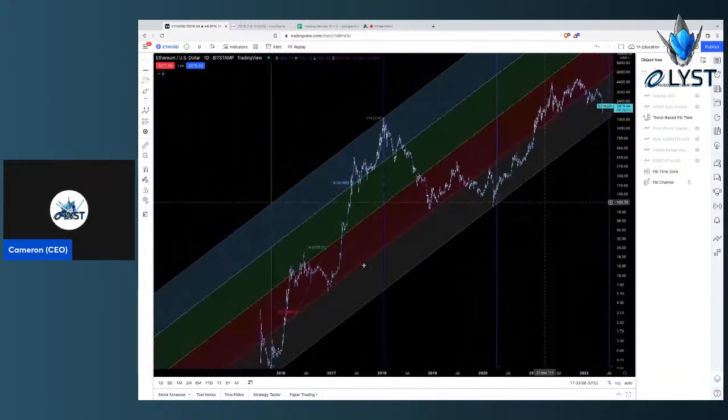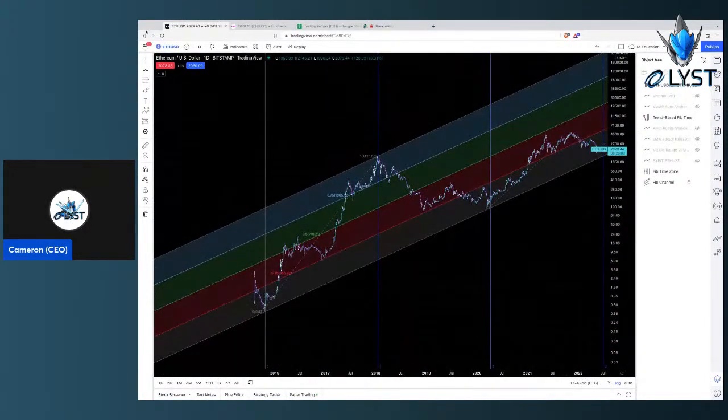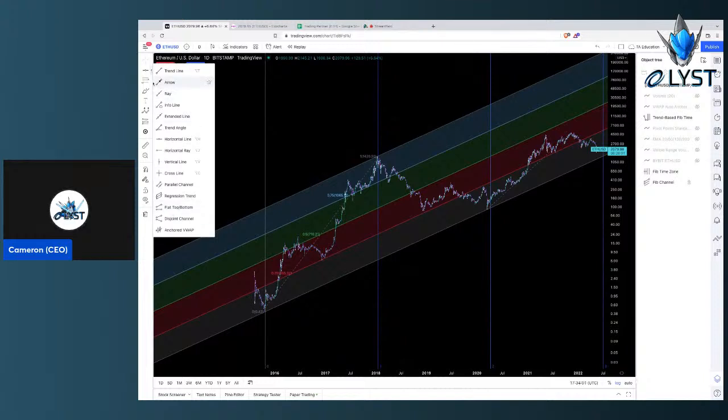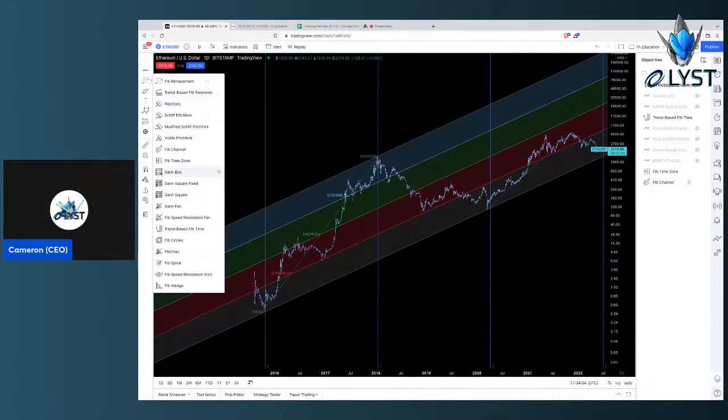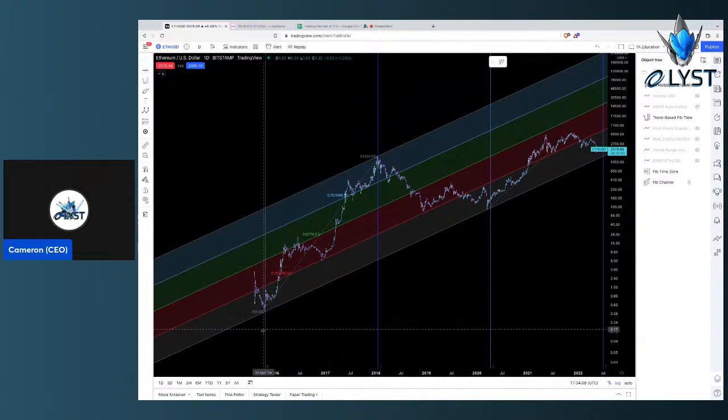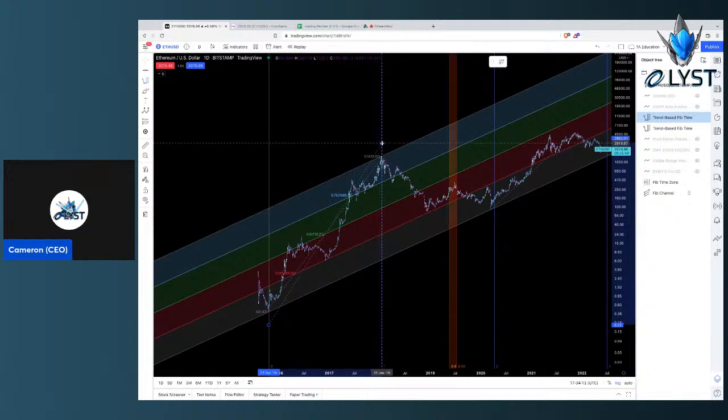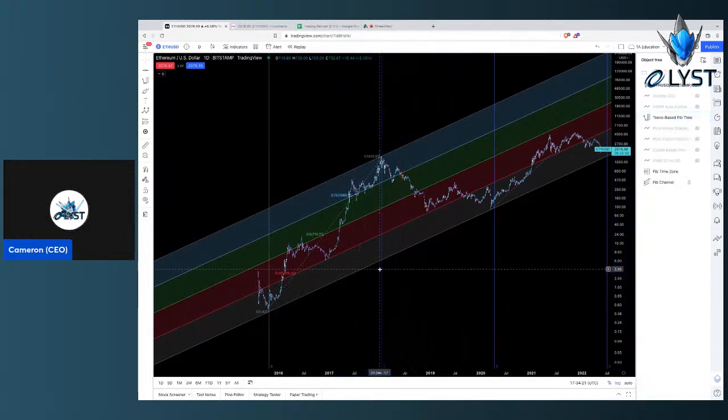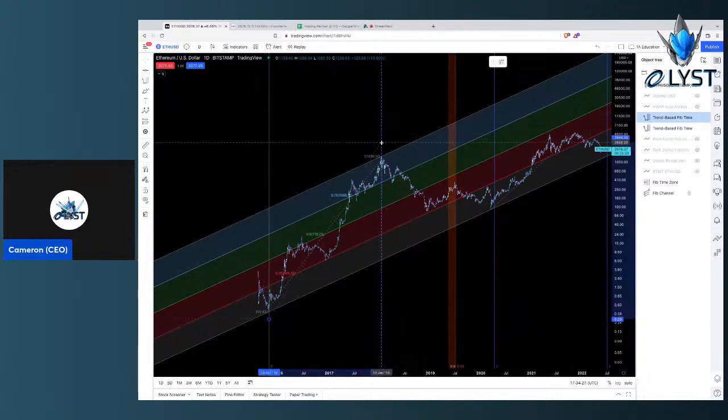I'm telling you, let's look at some. Let's see if we can find some here. Trend-based time, where is it? Oh, there it is. So right here, down here, was a pretty good move. Oh, wait a second. Hold up. Yeah. So pretty decent catch there, especially with the retracement kind of moving up. But from there, it was down.